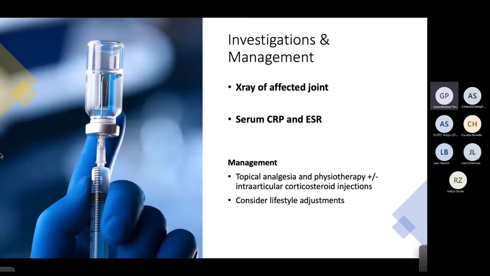So with management, there's many steps to this. I think at this stage, you just need to know the first line, and that's topical analgesia, usually in the form of a capsaicin cream or Voltarol gel. That can be applied directly over the joint, because the elbow joint, the knee joint, the shoulder joint to some extent, are quite superficial joints. So topical analgesia in the form of creams or lotions act really well. The hip is slightly different. It's a deeper joint, and it's covered by a lot of muscle. So you still try topical, but it might not be as effective.